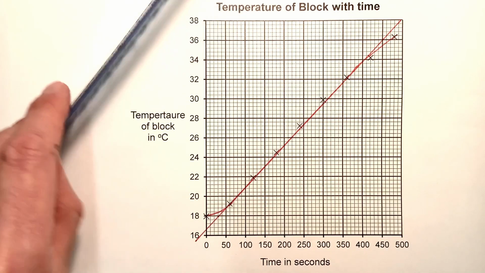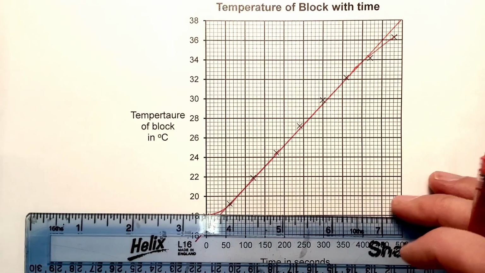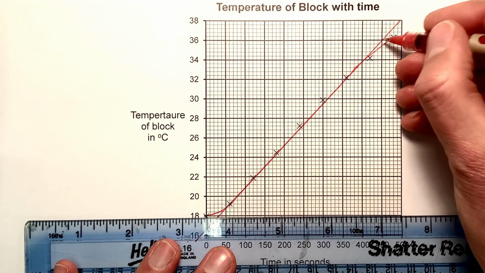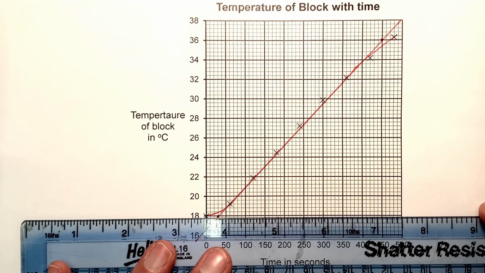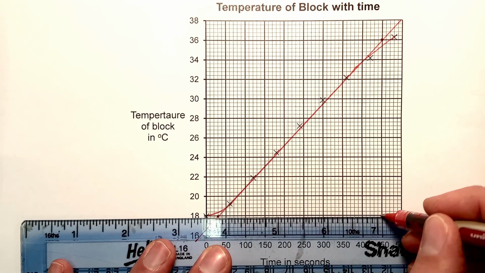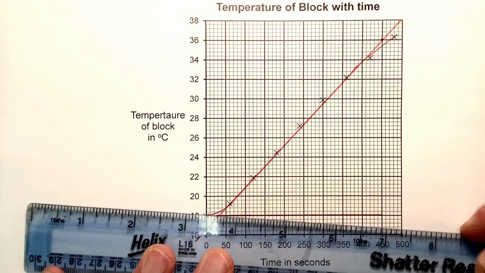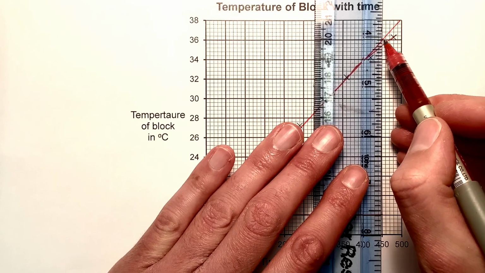And then I'm going to choose to draw in a triangle to help me find the gradient. And for this, you want the triangle to be reasonably large. And I'm going to choose two relatively easy points to draw between, but I could have chosen any, but I'm choosing ones that will be relatively nice and easy to read. So now I'm drawing in my large triangle.